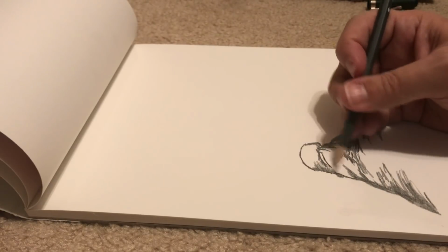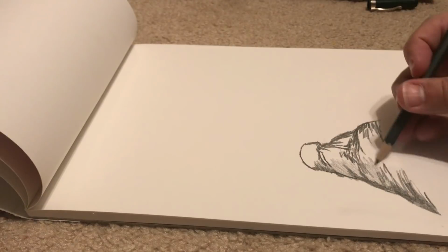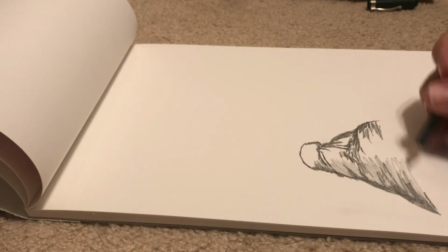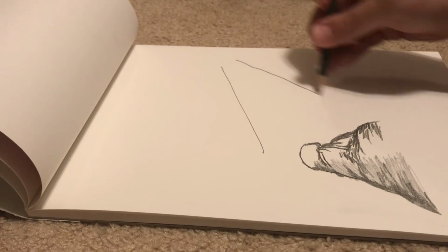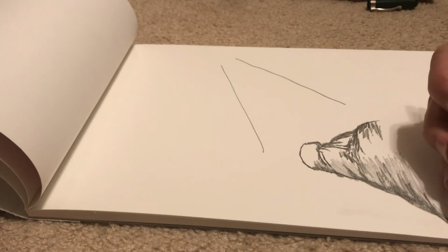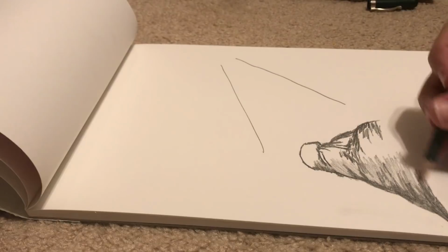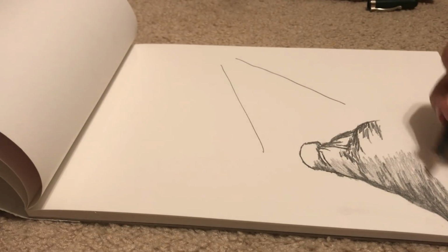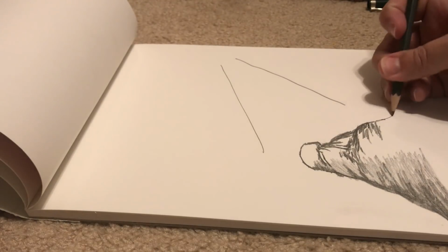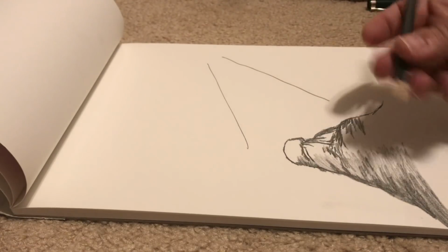So I do like to shade, and I like to do a sense of depth, and I just kind of decide from the get-go where the light's coming from, and in this case the light's coming from this direction. This is the light. So here, this is all in shadow. And as the extreme right is going to be darker, but as we move towards the rounded center, it lightens up. See? And that's how I sort of achieve this illusion that this object is rounded, that it can take this light here, but this being in the shadow, because this curves around.